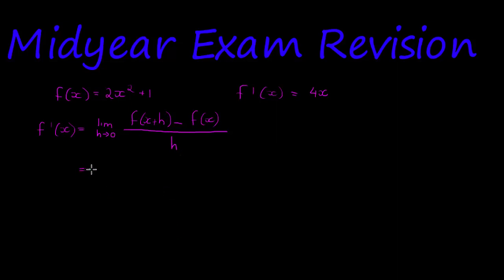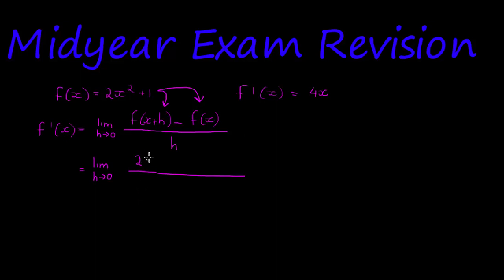So remember, as long as I don't substitute, I must keep my limit. This is one of the points where people lose marks, is they don't write down their limit. And so what I substitute now is f of x. I'm going to substitute f of x in there and in here. But here just notice that instead of the x value, we substitute x plus h. So x squared gets substituted with x plus h.